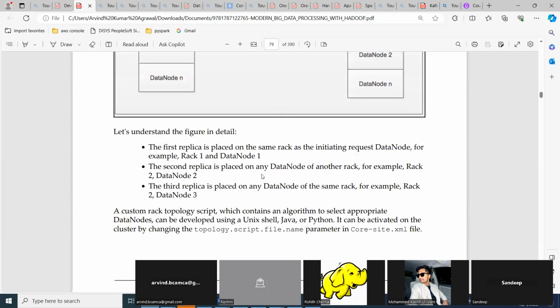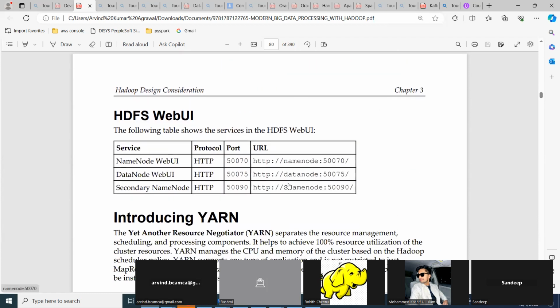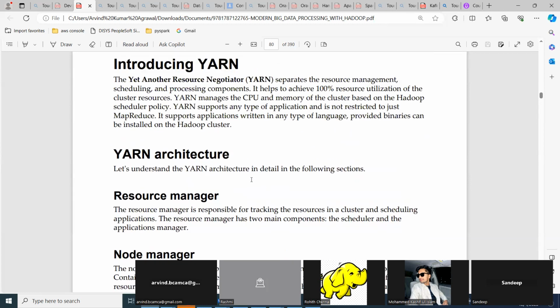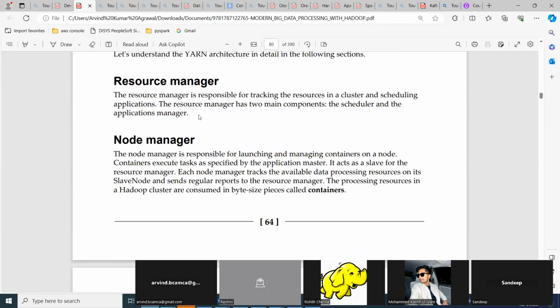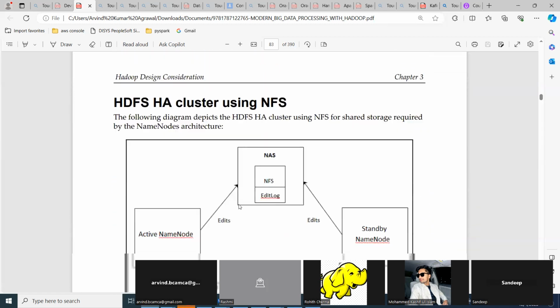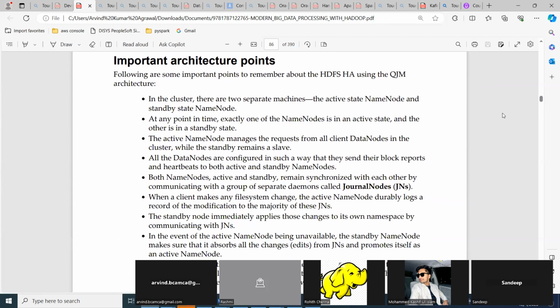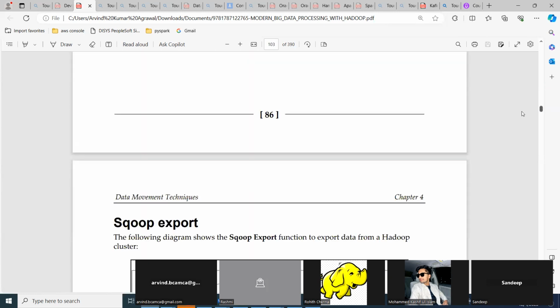If somebody asks about HDFS only, you can explain the Hadoop file system: there is a name node, data node, and replication. What is the concept of replication? What is the high availability concept? There is a heartbeat mechanism. The same things I explained will come up in the architecture. When somebody asks about YARN architecture, you will speak about the resource manager and node manager. And what is the difference between Hadoop 1.x and 2.x?